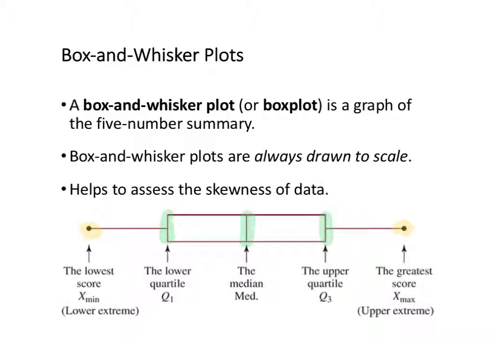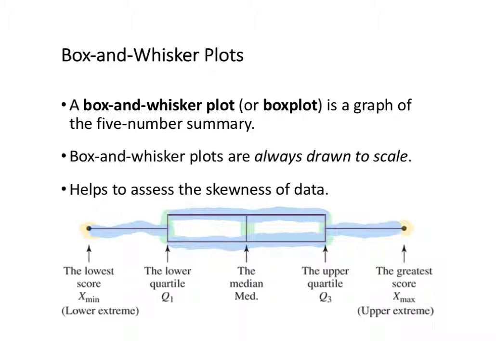Once you have those values in place, you've marked on your 5 numbers, you need to go ahead and complete the box and whisker plot, and you do that by drawing a line from quartile 1 to quartile 3 up the top and down the bottom. That completes the box part of your box and whisker plot. Then a line from quartile 1 out to the lower extreme, and a line from quartile 3 up to the upper extreme. And that completes the whisker part of your box and whisker plot.